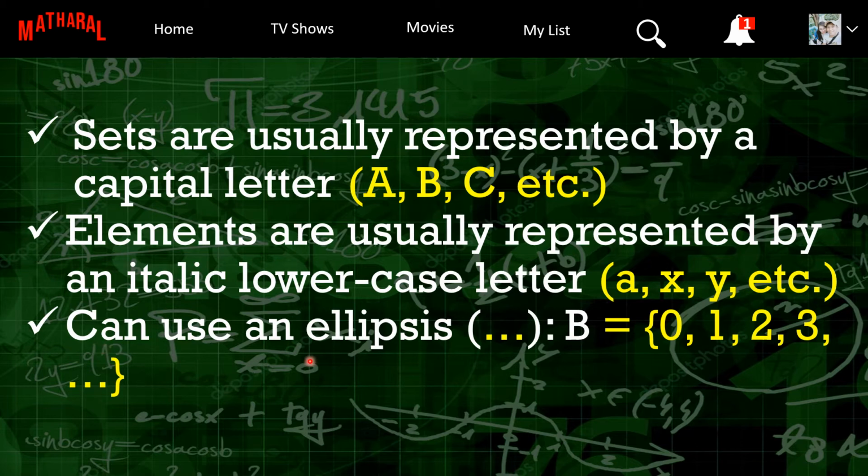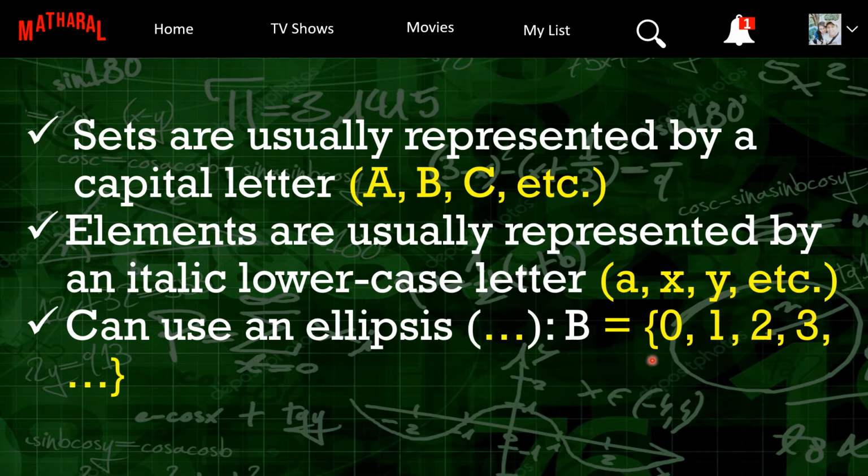And we can use ellipsis, yung tatlong tuldok na sinasabi ko po kanina, just to represent that there are more entries or elements doon mismo sa sets na ating pinapaliwanag o nire-represent tulad po nito. Let's say set B is a set of numbers greater than or equal to 0. Katumbas ni 0 o mas mataas sa kanya.